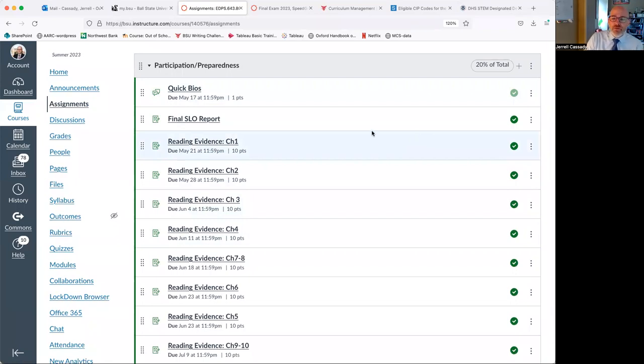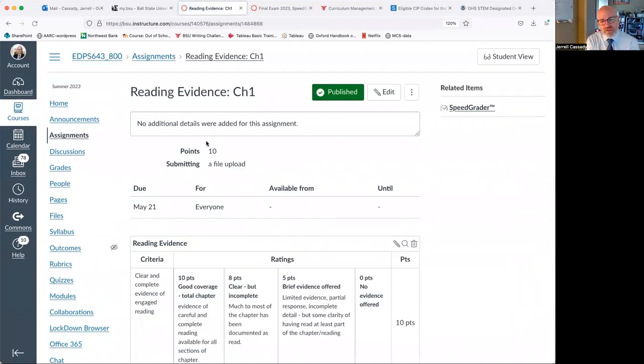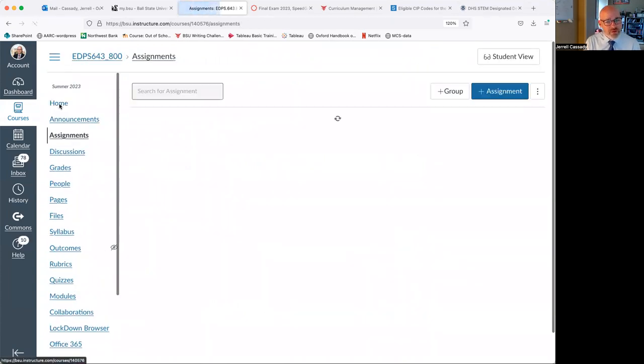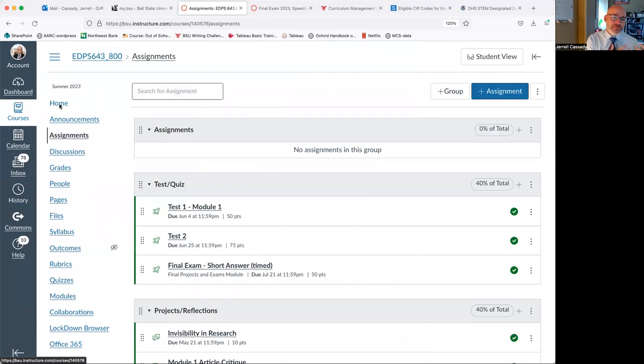Every chapter or every week, roughly, you'll find there is something I call reading evidence. You can read about this in the syllabus, but basically the reading evidence is for each assigned reading that I give you, most of them, I should say, you upload something that demonstrates that you have done the reading for the week. Many people still use simple reading quizzes, things like that.